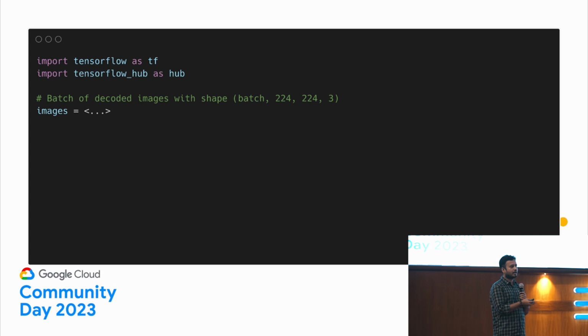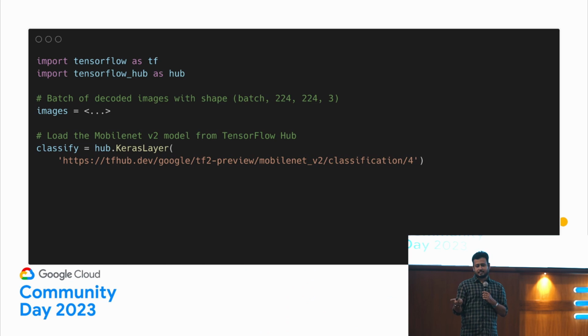So if I want to make a prediction of, say, 30 images at a time, I'll pass in a set of images in a batch, which is what I've created. This is not the actual code. What I'm showing you is the pseudocode of the entire process. Then I call hub.KerasLayer and I pass in the exact URL of the model that I want to utilize.